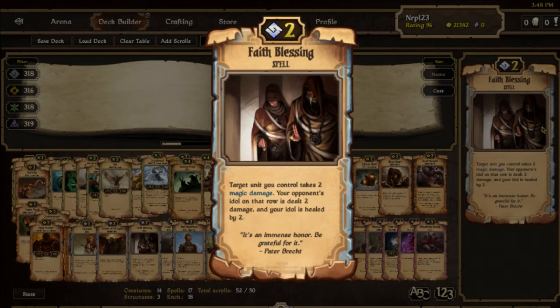But it used to be worse, because you never really wanted to heal your... Healing your idol is overrated in scrolls. You only have to defend 3 idols. You really can't find a time to play Faith Blessing. But now there is a double-edged sword to this, and it's like Decimation. You deal 2 damage to the opponent idol. This is not as good as Decimation, because you don't get the side effect of dealing magic damage across your opponent's row, destroying betters and stuff like that.